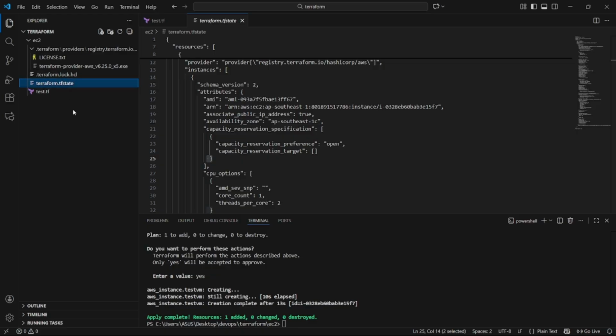When we talk about the Terraform state file, we are storing all the details provided from our Terraform script side. So if we create one EC2 instance, we will store each and every piece of data in our state file, because we need to track the resources, and it is easy to track all resources this way. Then we have the attributes, then we have the dependencies, everything in the state file.